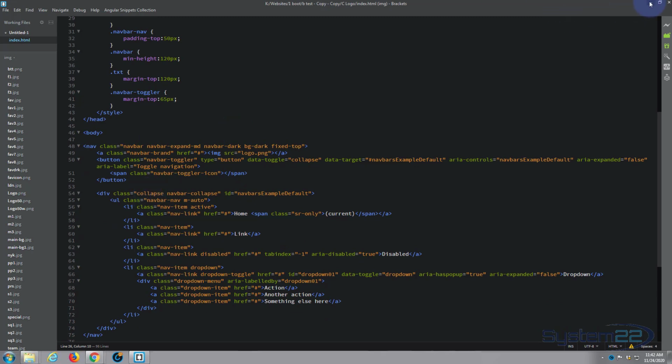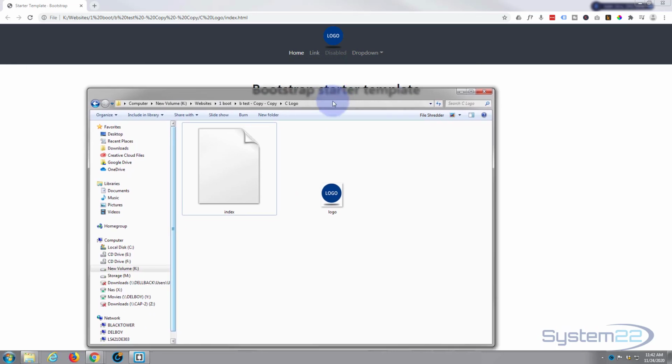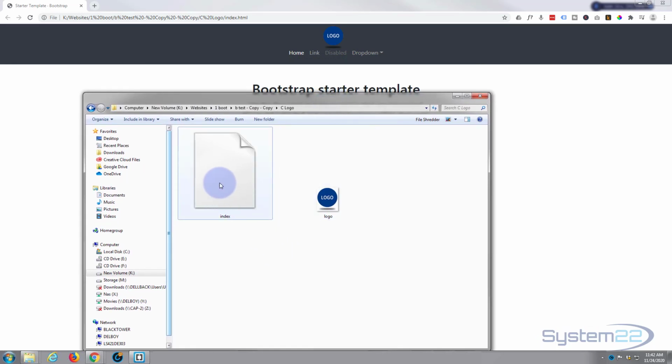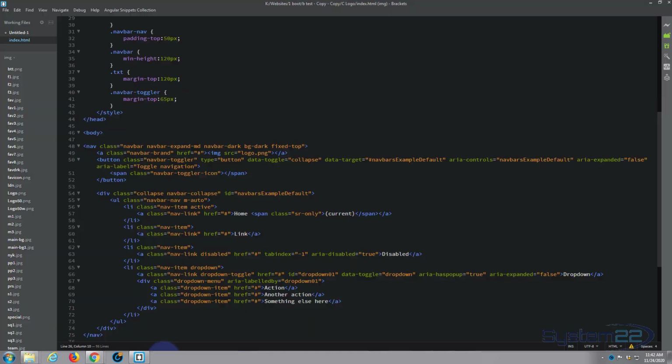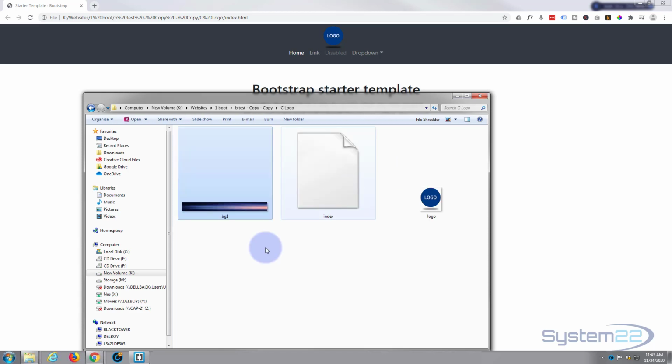So to do this today, I've got my files in a folder, and there's not much to this site obviously at the moment. I've just got the index.html file, which is what we're looking at here, and was what we were looking at in our Brackets text editor there. And we've just got a logo there. So I'm going to drag an image into here that we want to put in the background. And I've made it almost sort of navbar shape, but not totally, but similar. So there it is. It's just a JPEG.